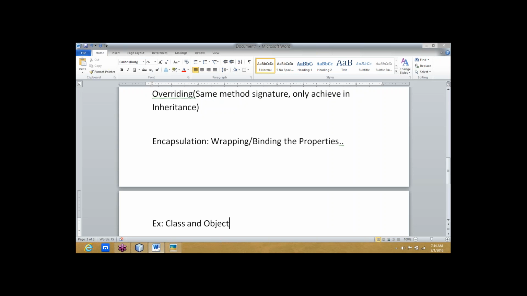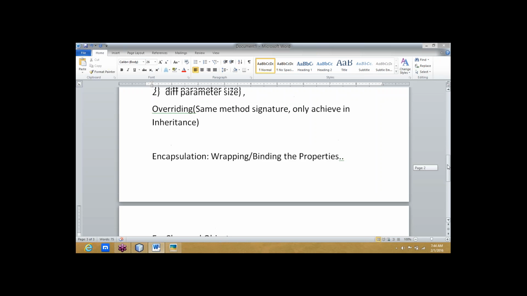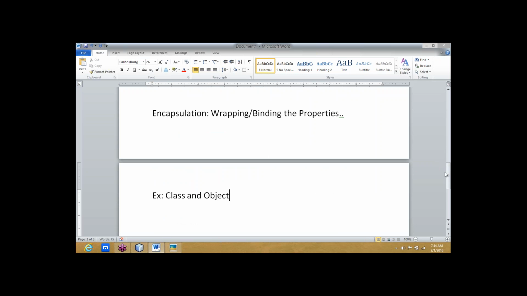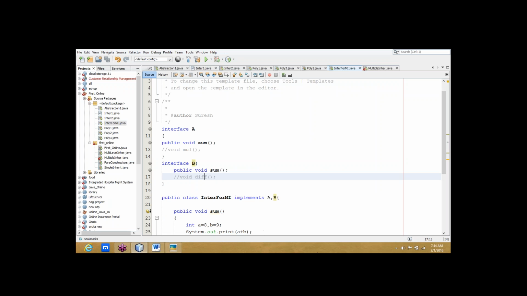You got the difference, right? Encapsulation and abstraction are both different. Abstraction means hiding the unnecessary properties. Encapsulation is just wrapping of things. In a normal class, we are wrapping multiple methods.